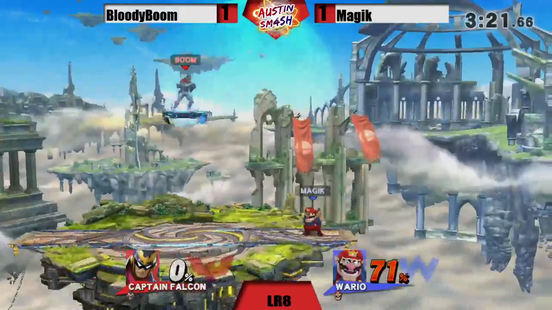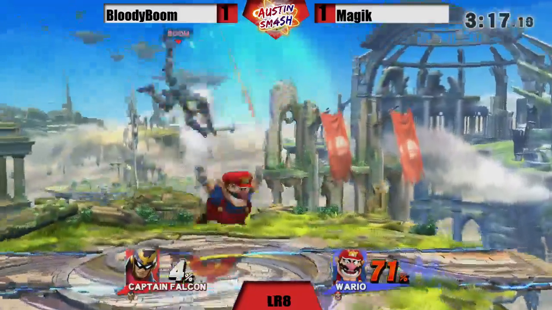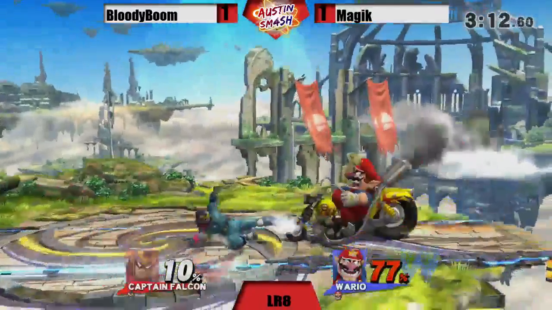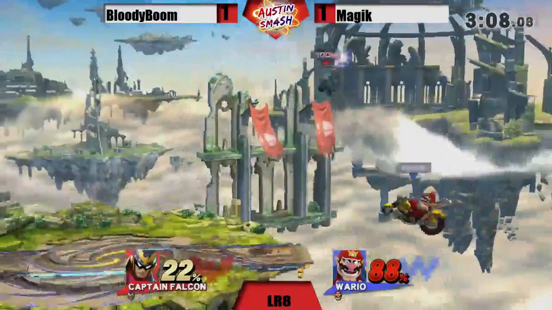All right, final stock. Magic back up against the wall. But still, Magic, very powerful player. Yeah, it's been a little bit since the waft has gone out, so it should at least be online at this point. Some kind of bike coming out. Some kind of a waft. So, forward throw, let's see.